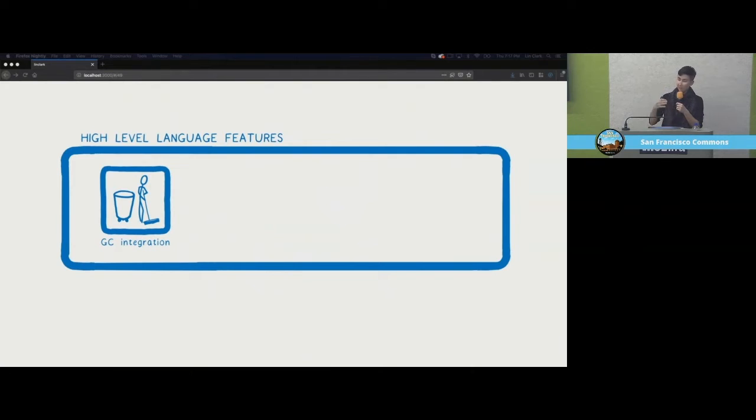And this will also help the languages that compile to JavaScript, like Scala.js, Reason, and Elm, because these languages use JavaScript's garbage collector when they compile to JS. And that's the same garbage collector that WebAssembly running in the browser will use. So these languages won't need to change how their GC works.